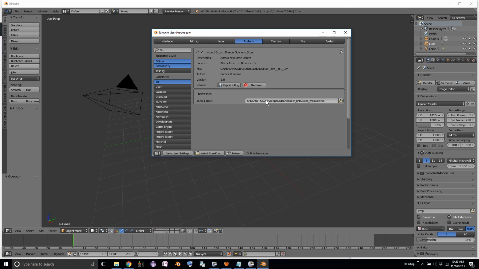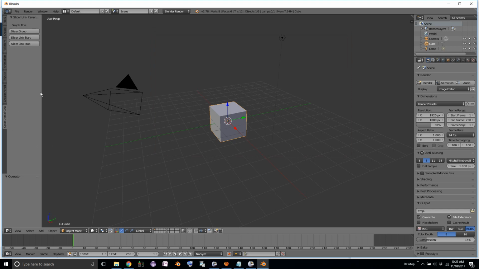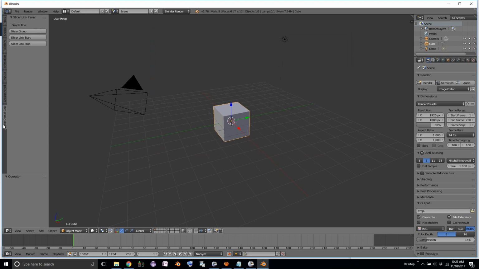Alright, and then you'll have a temporary folder preset for you. You can set this folder to be anything, but for right now, just leave it as that. That way Slicer knows exactly where to look. Right, and now in your Open DentalCAD tab, you will have a Slicer link panel. Alright, so we're going to put Blender down for a second, or go ahead and leave it open.